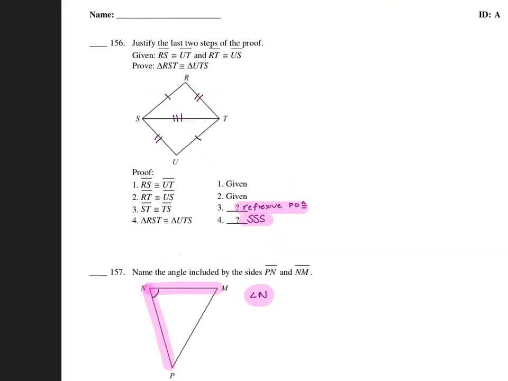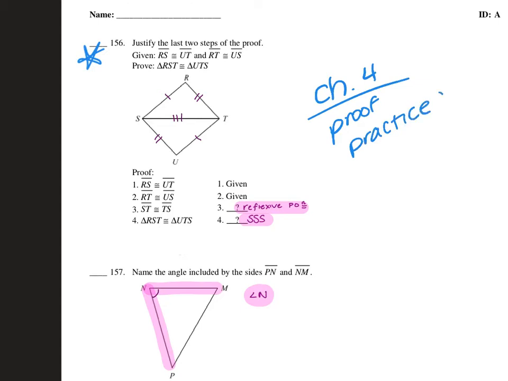156, so if you want to put a little star by 156, okay, here's an example of what a proof could look like where you have to fill in part of it. So there's two proofs that are your open-ended component. One is partially filled in like this, and one is completely open, okay, which comes from your congruent triangles proofs. So if you need to study the proof, you go back to chapter 4. In chapter 4, we did lots of proof practice on proving triangles were congruent.